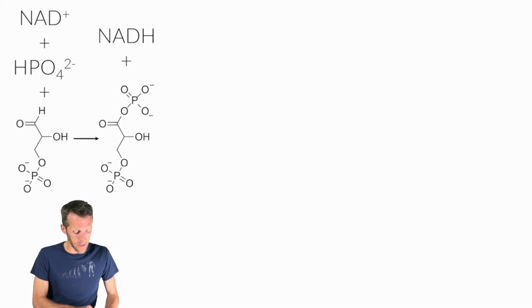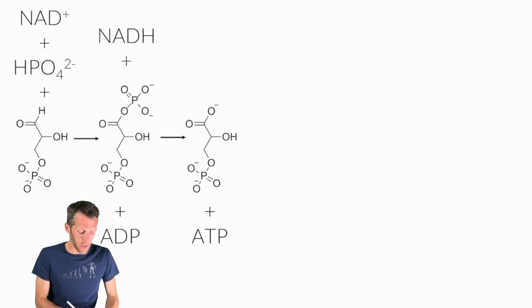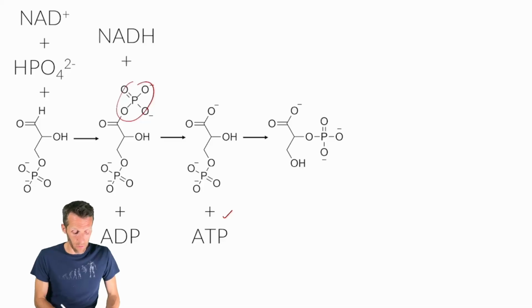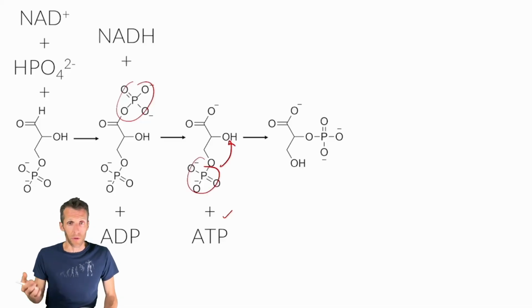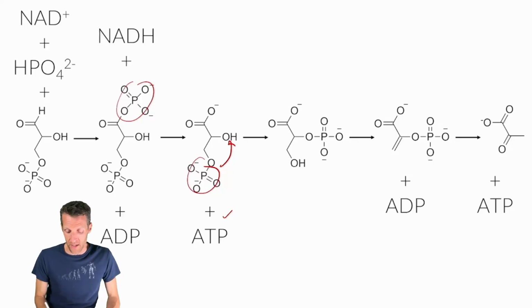If you look carefully at this, what you'll see is we're taking a phosphate from solution and we're sticking it onto the carbon, and we actually did an oxidation reaction here. We oxidized a carbon. We then can take a phosphate off, say, and make an ATP. So we took this phosphate off and we made ourselves an ATP. We can do a chemical transformation where we move the phosphate up here to this position. So we did a transformation. We do another rearrangement where we're forming an enol. And then finally, we can take an ADP and take this phosphate off to make ATP, right?